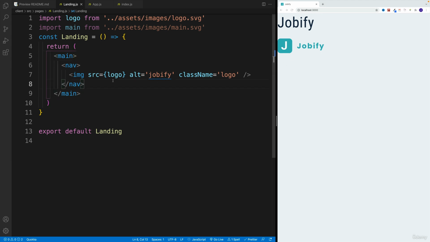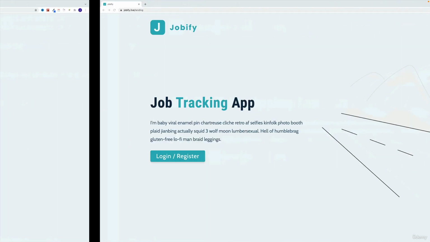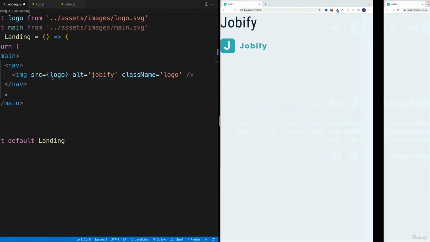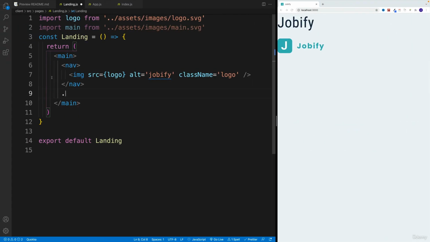Then right next to it, like I said, there's going to be a div with the main content. So I'm going to create a div with a class of container and page. Now container comes from the global classes. This just sets up the width pretty much that I can use in any component. And there's also going to be a page class that we'll use in our styled component.